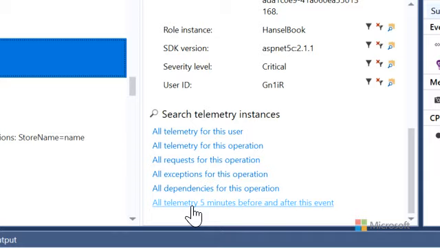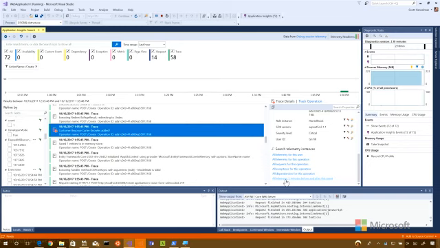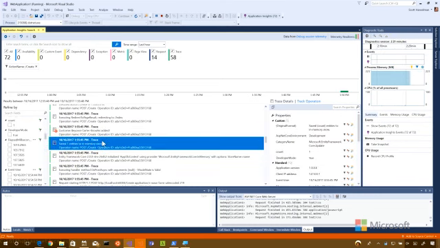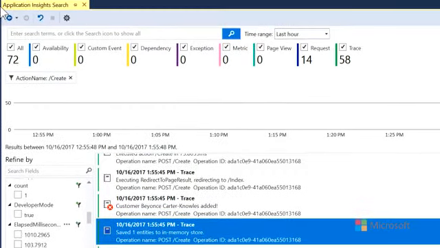But one of the great options is something's occurred. Beyonce has been added. Show me telemetry 5 minutes before and after. Right, because the bug might not be near her. It might be around her. Elsewhere on the elevator. Okay? Then I can go and chart these things over time. Again, this is all local. This is the stuff you get locally.